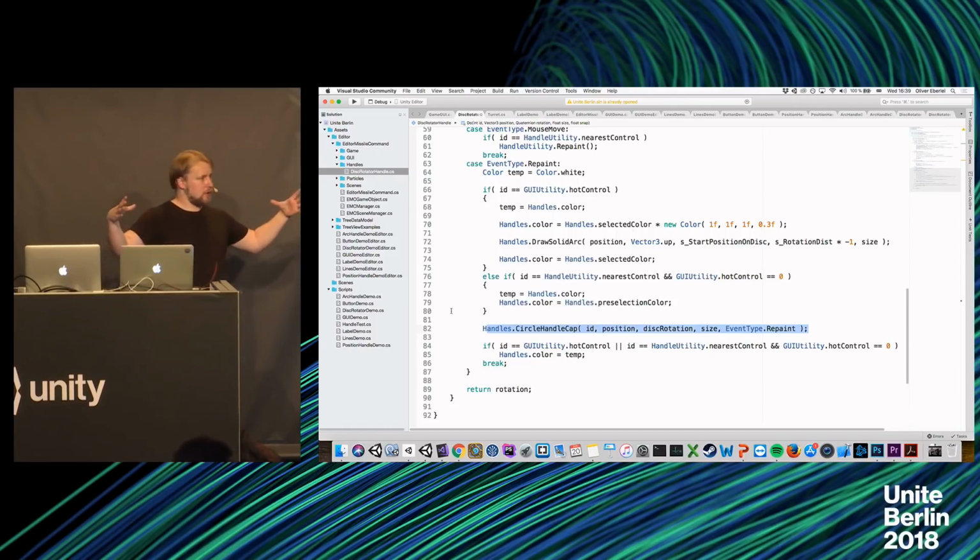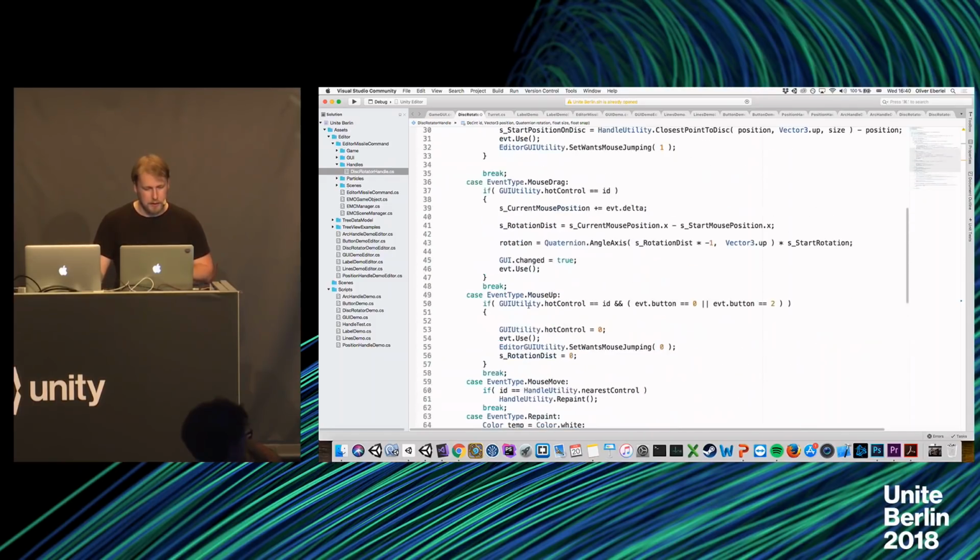So that's the circle that we have here with whatever color we set up before in these handles color assignments here. Okay. So this is the repaint event. We basically just draw the circle. Depending on if we are near it with our mouse or not, we change the color a little bit. So nothing too specific here yet.